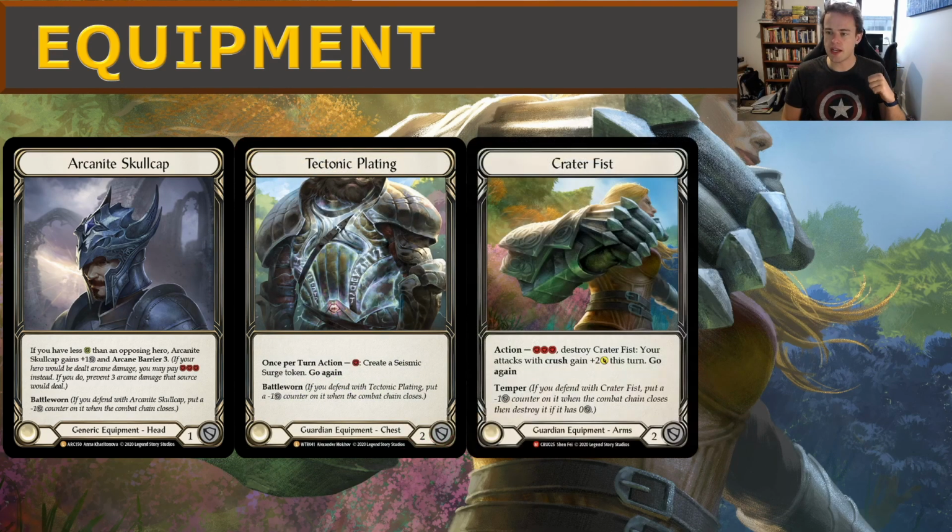Tectonic Plating, we've already talked about. Crater Fist is a Majestic from Crucible of War, which is now more available, yay. It's got an action, pay 3, destroy Crater Fist. Your attacks with Crush gain +2 strength this turn, go again, and it's got Temper. So you can block once for 2, but then if you choose to block once again for 1, it actually dies. That's fine. Blocking for 3 total, again, a really strong piece of equipment.